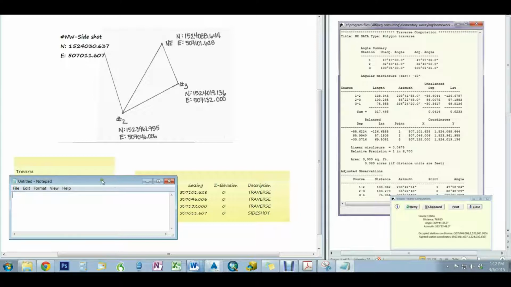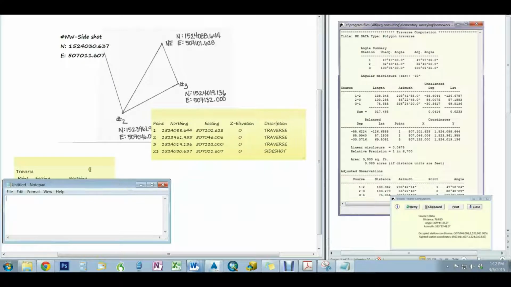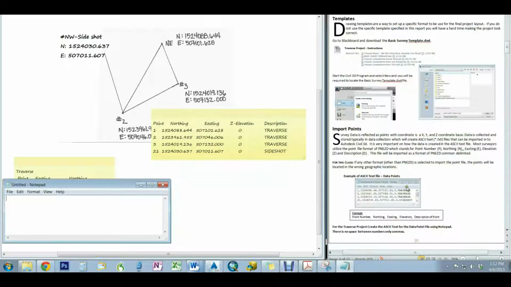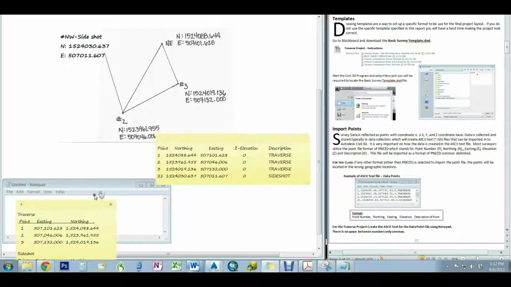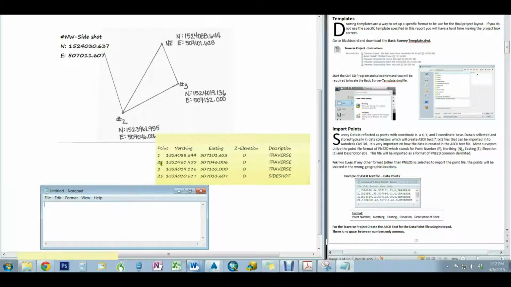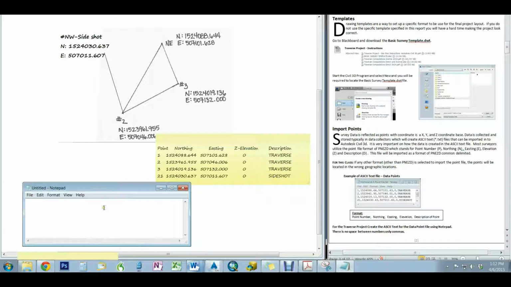Okay, now I'm going to go ahead and take this, I'm going to move this up, and I'm going to start creating the data to make it look like this ASCII text file here. All right. So I'm going to move this one down just to get it out of my way. And notice the northeast or the northwest side shot point is actually a different number. Typically when you write your data, you're going to be using 1 to 100 or 1 to 10 for this project as a traverse number, and anything higher than that is going to be a side shot. Side shots can sometimes be thought of as topo points, miscellaneous data like utility poles, or something that you want information on but is not part of your actual traverse segment line. So I'm going to just take this data here and put it into a comma delimited format.